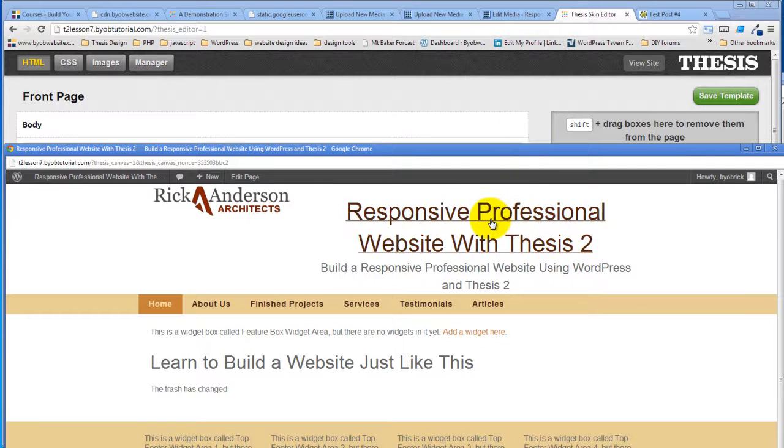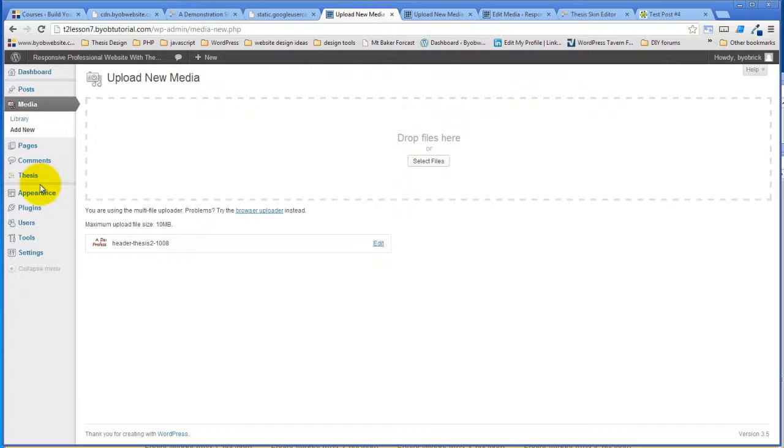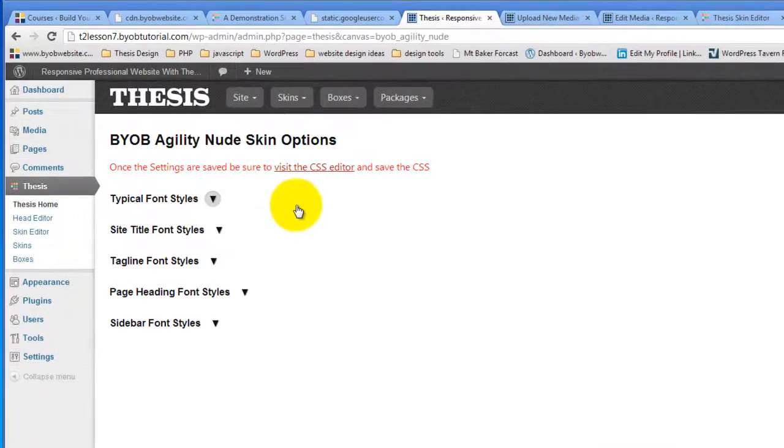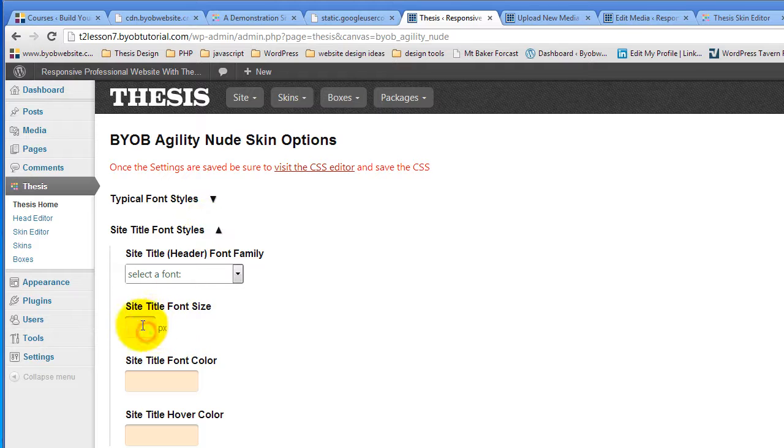And you can adjust that by coming over to the Thesis Home, and under Skins, Agility Nude Options, come over here to the site title font styles and just change the size.